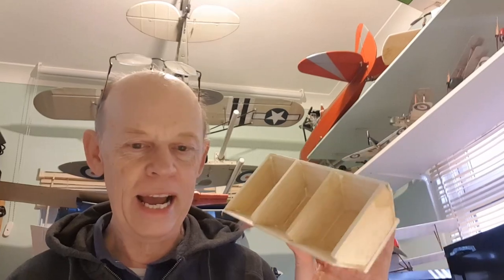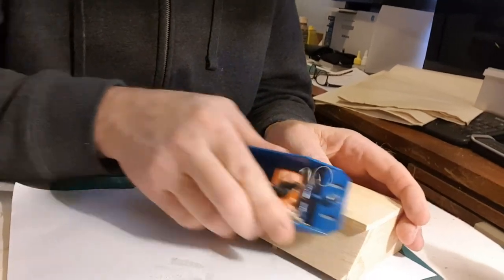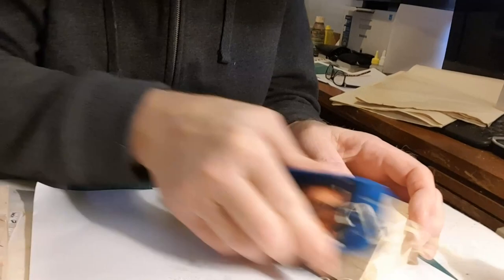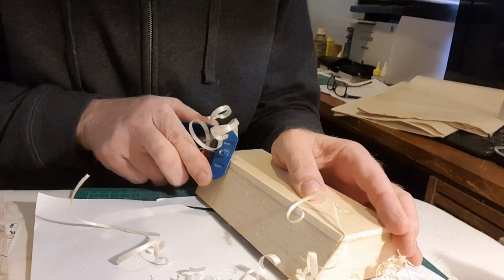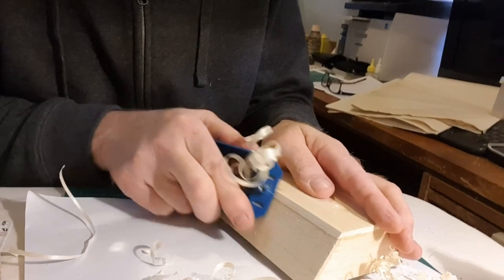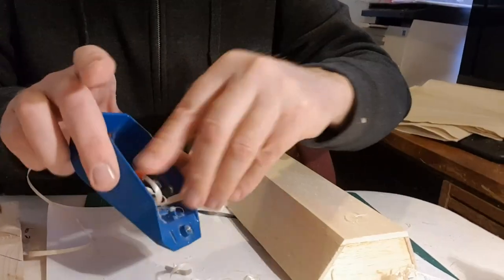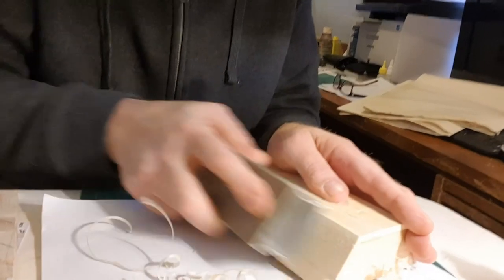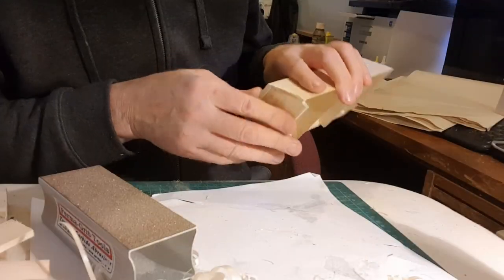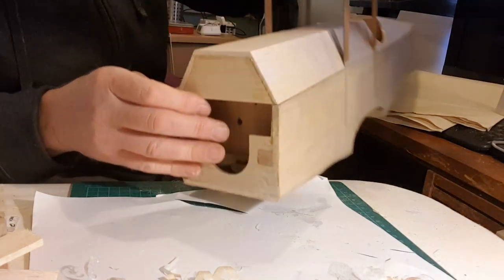So the hatch is dry and I'm going to now start to shape her up. So I'll angle you down and I'm going to shape it up. I start with the plane. Okay, give it a little leveling up with that. I think that's got to be offered up. Have a quick look. That's got to be sanded flush at the front.